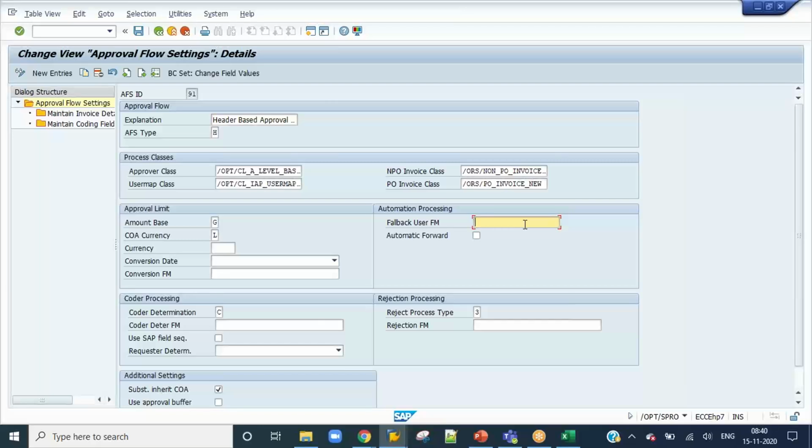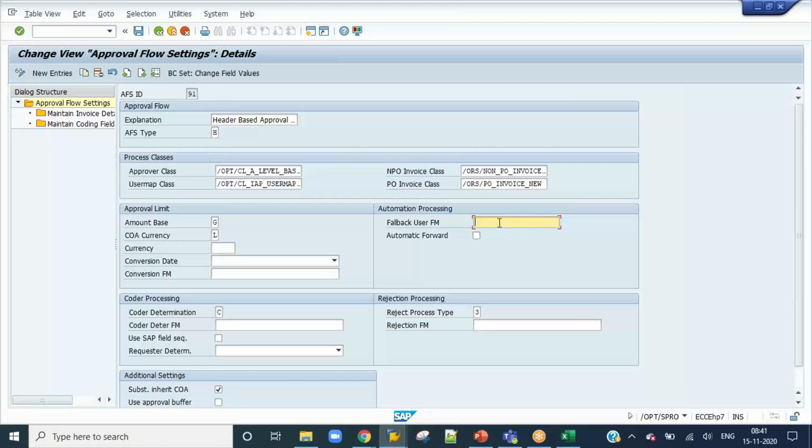But my recommendation is don't give any fail-safe user for approval flows, so that in case there is no fail-safe user, the workflow goes into error, then the master data team or a report team will fix the correct data, and the workflow approval flows will keep on improving.